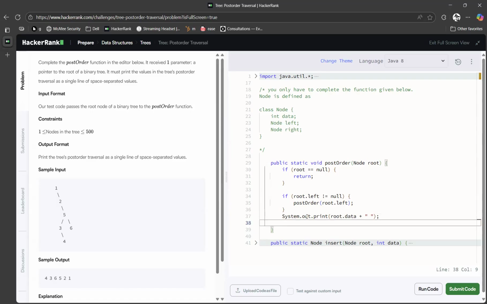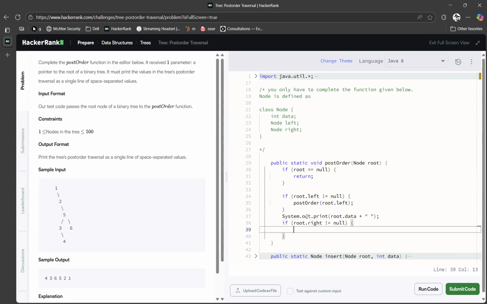And then finally, after processing, we can do its right-hand child. If root.right is not null, there's a right child to process, so call Postorder with root.right, recursively.